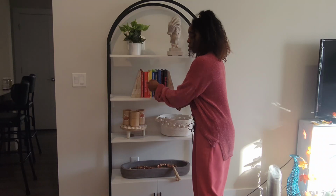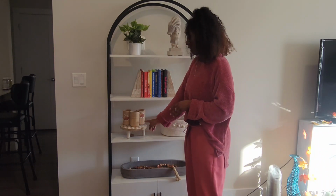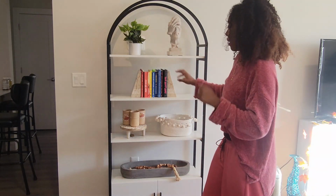So not only was this really good quality, but it has this really cool design on here that also happens to match the stand that I have the candles on. Things do not have to match. Things can be absolutely eclectic, but I just kind of like that.